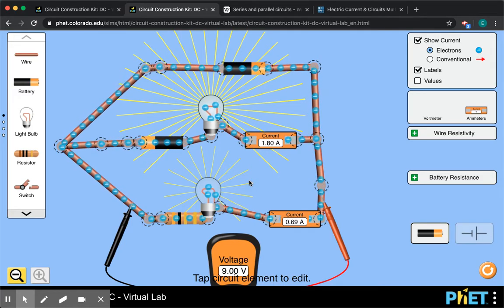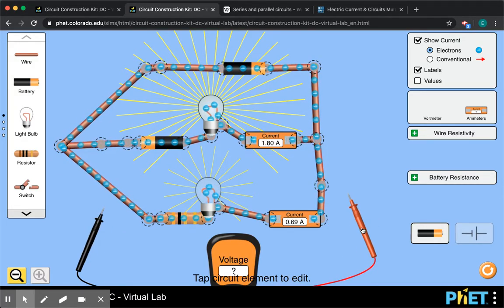Okay, so to summarize, you have two types of circuits, series and parallel. In series, the thing you can take advantage of is adding batteries. The more batteries you add, the more power you can get. So let's say you need 120 volts, instead of having to buy a whole 120 volt thing, you can connect multiple smaller batteries in series and that'll increase the voltage, okay?